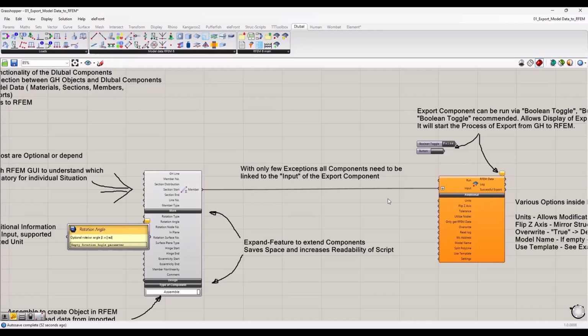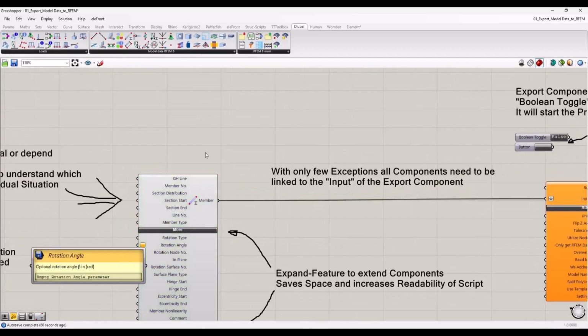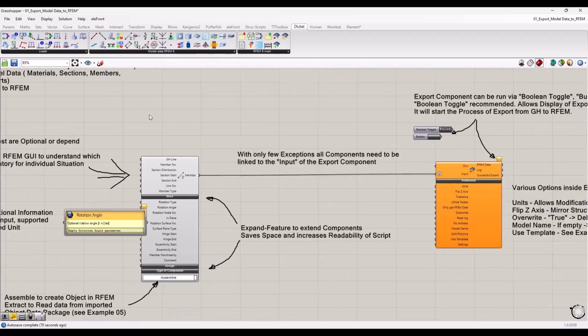Concerning the general setup of a script that has the target to export data, you would create multiple components. I have here one for members. You would probably need additional components for sections, for materials, maybe for nodal supports.